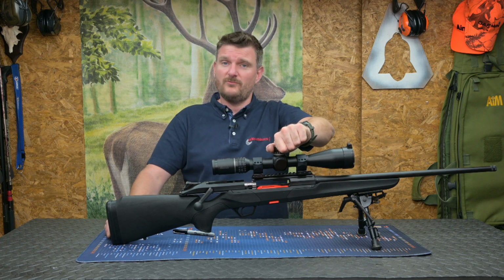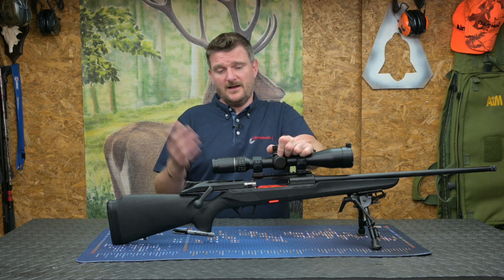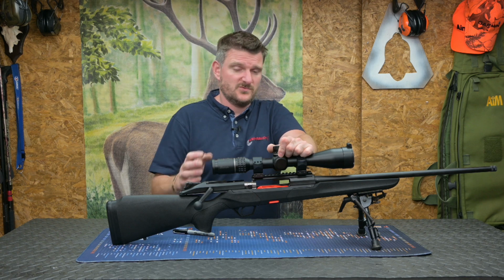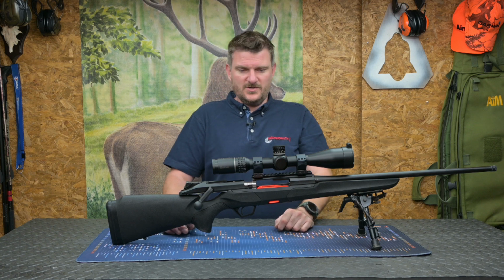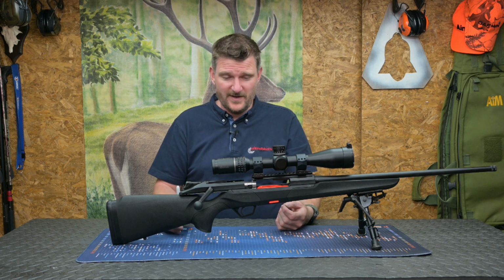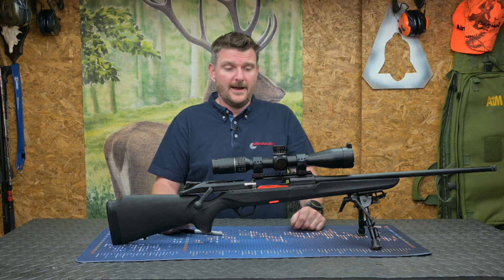You just dial the range that your rangefinder tells you once you set it up with the ballistic app. And like any other ballistic solution, you might need to true it up a little bit, tweak it slightly, make sure your muzzle velocity is right and BC is right and things like that. But yeah, it's really, really good. And as a hunting scope, I think it's got quite a good place in the market. I also don't think it's expensive at all, because it is quite a deluxe scope in its own right.